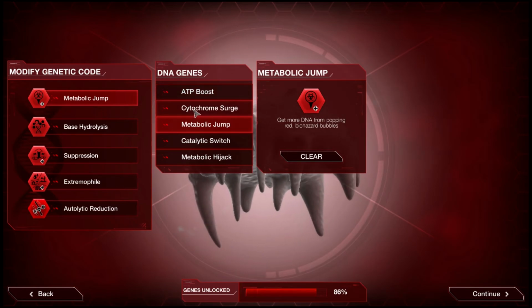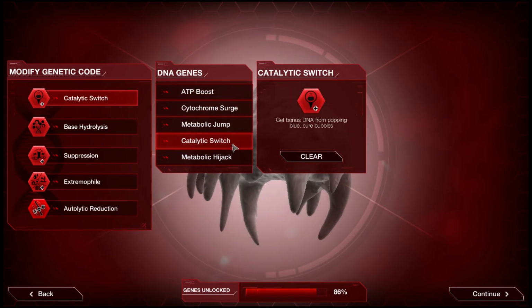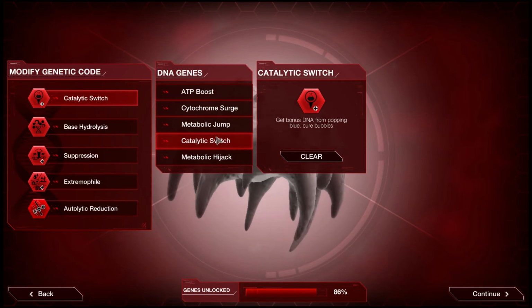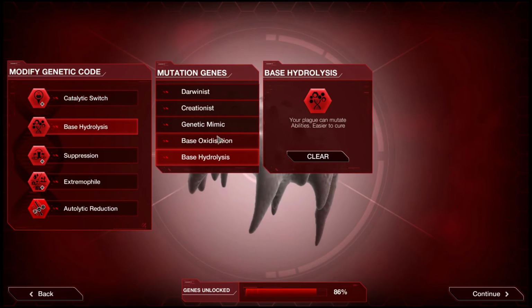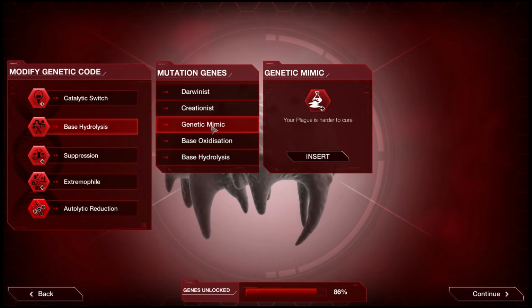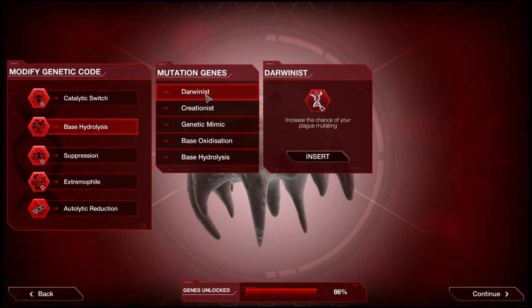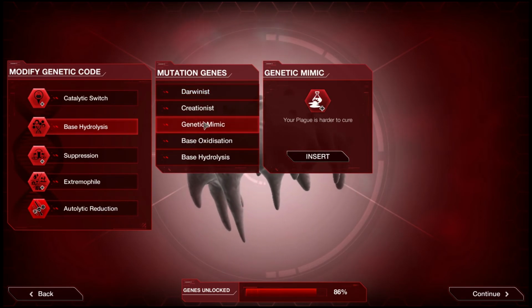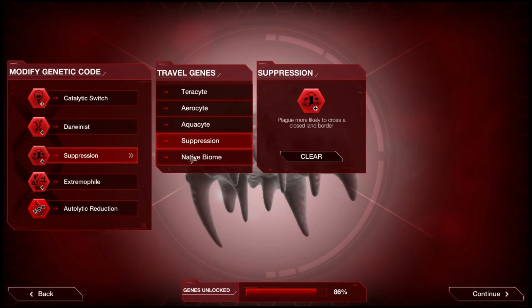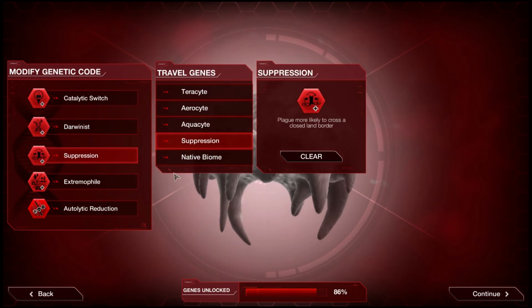Beautiful. Okay, so what I like to have is this DNA for popping cure bubbles, again, because you usually get the cure bubbles about the time you need the DNA. Mutate abilities, mutate transmissions, plague is harder to cure, decreased chance, increased chance of mutating. Let's go with increased chance of mutating and see how that does. Usually I go with either harder to cure or mutate abilities.